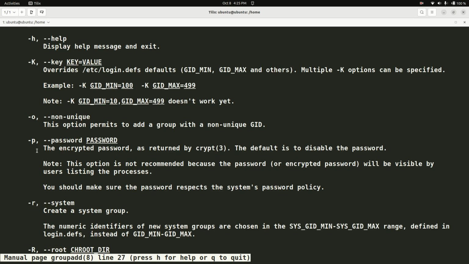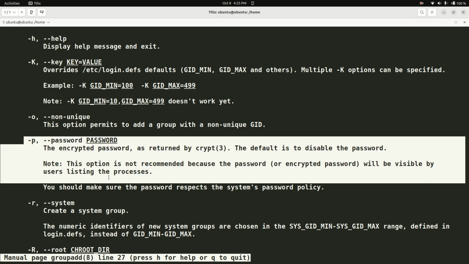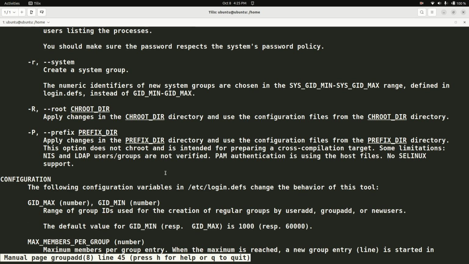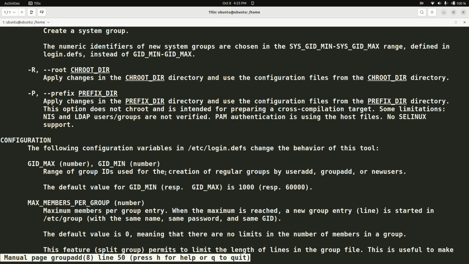Then we have -p for password, but it is not recommended, so we won't use it. Then we have -r for creating a system group, which is pretty similar to what we have done with the user account. So there's not much to it, it's similar to the user account.